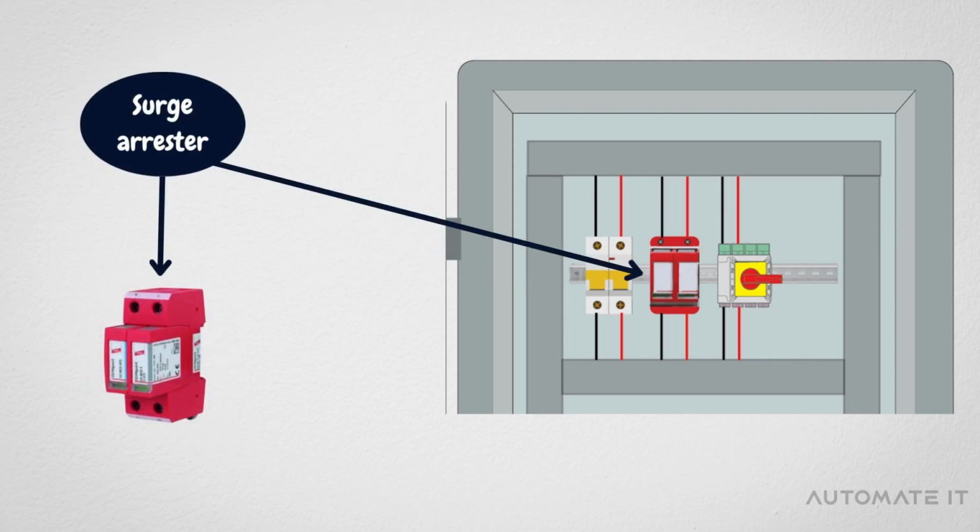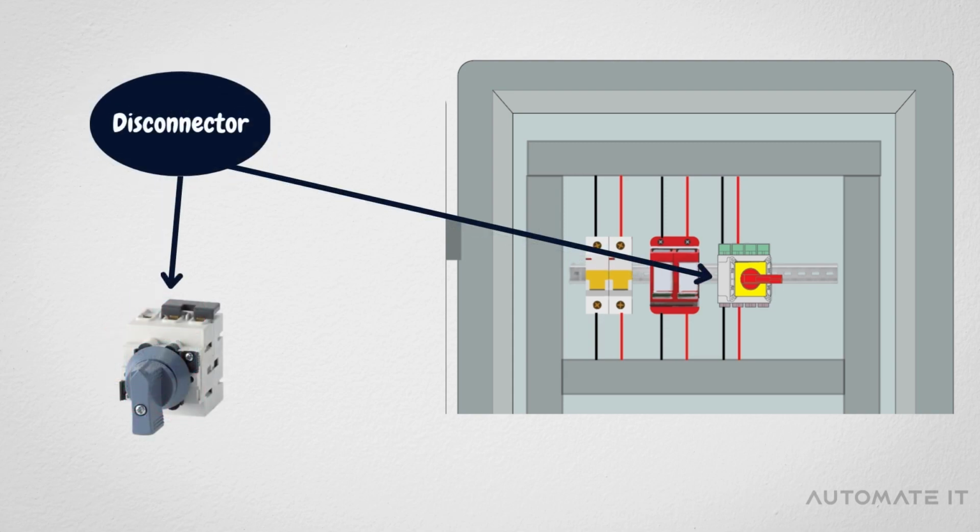Then, there is the surge arrestor, which protects electrical equipment in the panel from electrical surges or overvoltage like lightning strikes. And finally comes the disconnector, which allows the separation of the power source and the entire electrical panel. It is used to protect humans during maintenance.